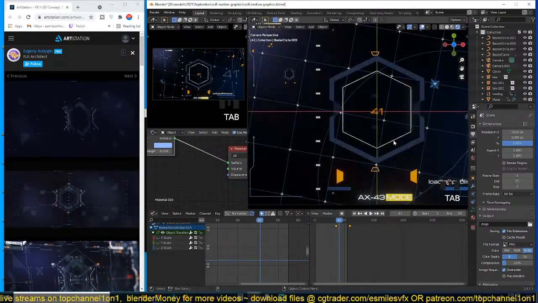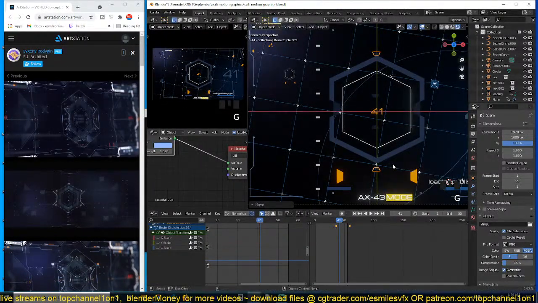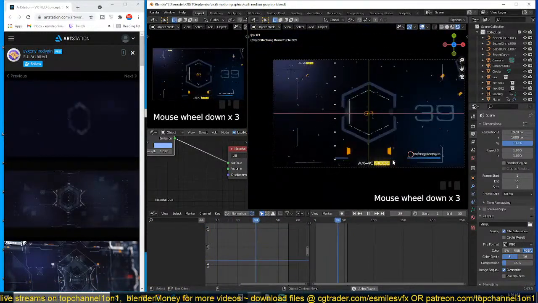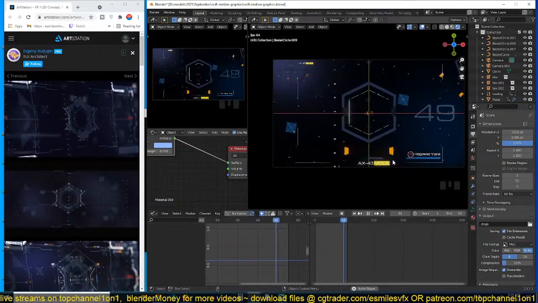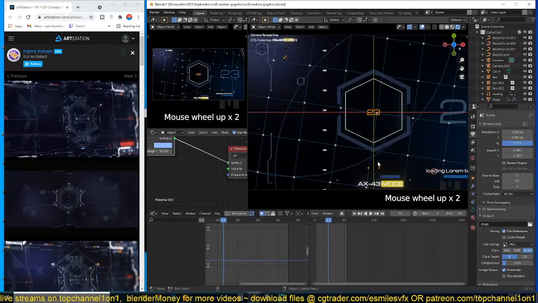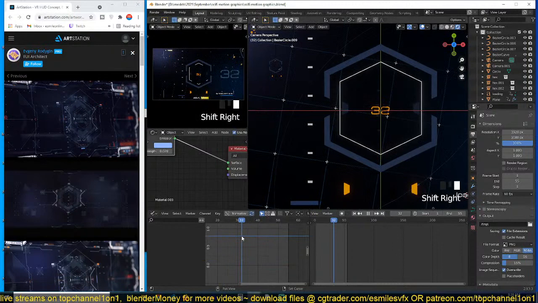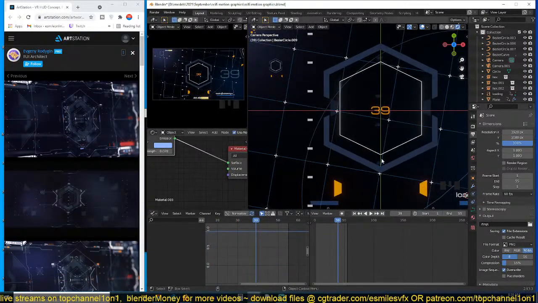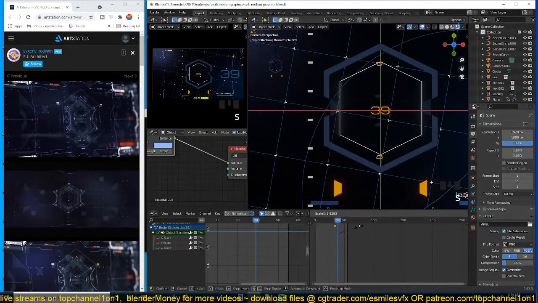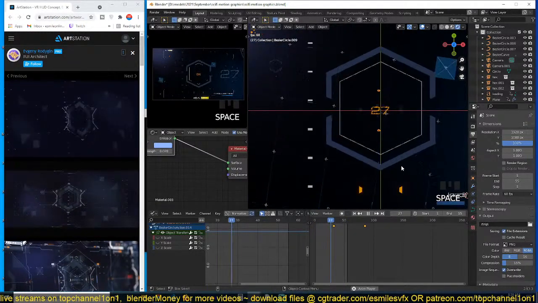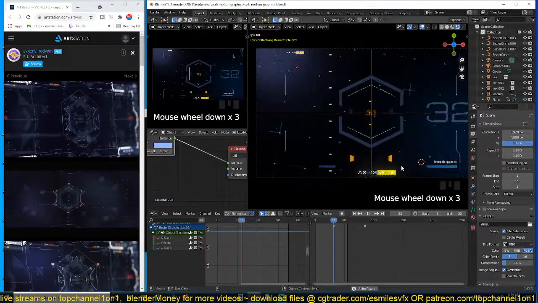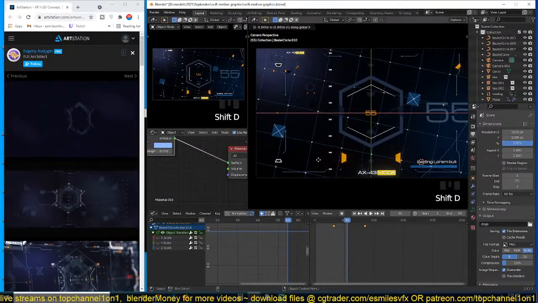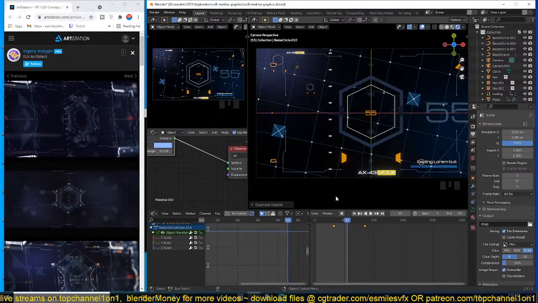This time you can have it maybe even offset that further. Can duplicate this, maybe have this on this side.